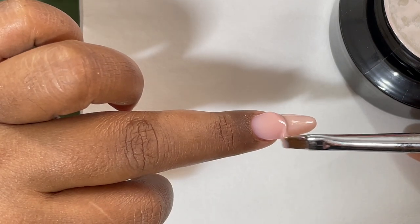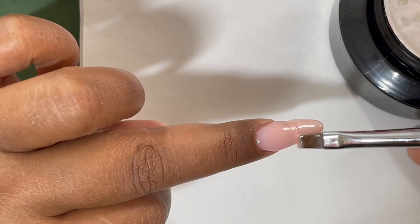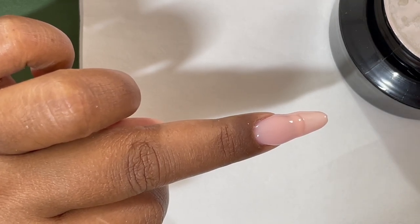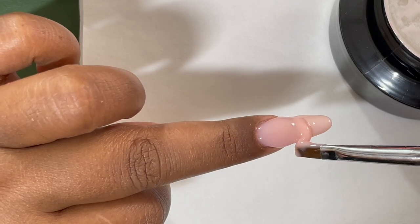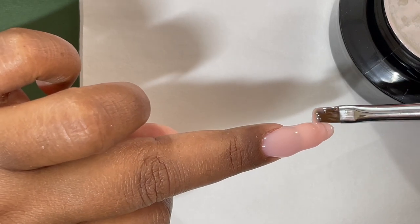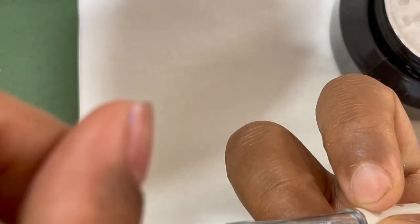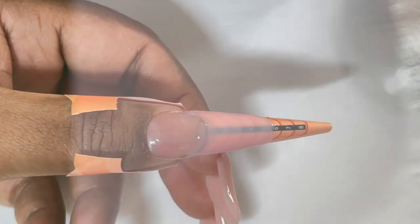I pushed the gel towards the cuticle as well as the side corners of the nail. Then I'm picking up the product and doing a pendulum motion from left to right and right to left — but I'm only pulling the excess gel, not the entire gel, keeping the thickness while moving the excess from side to side. My product ran out, so I picked up another bead and restarted from where I left off, going left to right all the way to the free edge. Then I turn my finger and let gravity pull the center thickness, using the brush gently to ensure a good apex with enough thickness at the center.